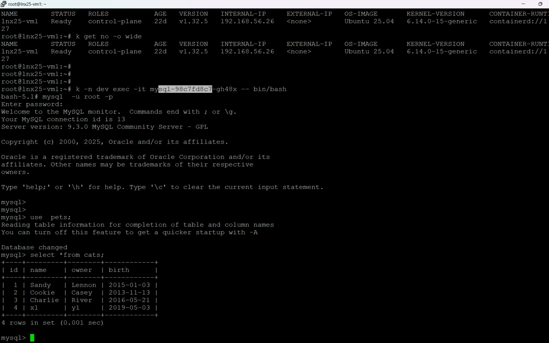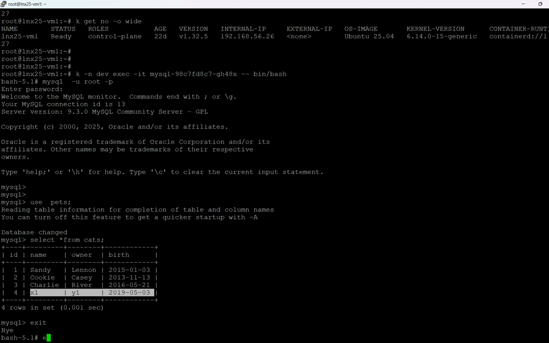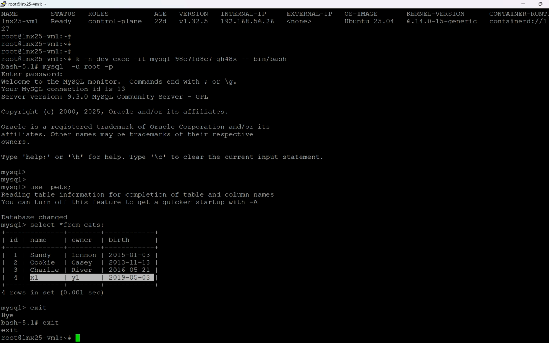Now you can see 4 rows are selected. Whatever entry we made in the GUI, the same entry is coming here. So this way you can install any database like MySQL, expose the database using NodePort, and connect from your Windows machine.